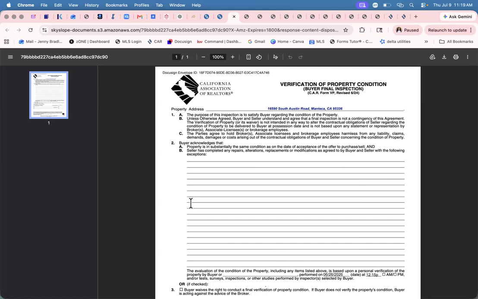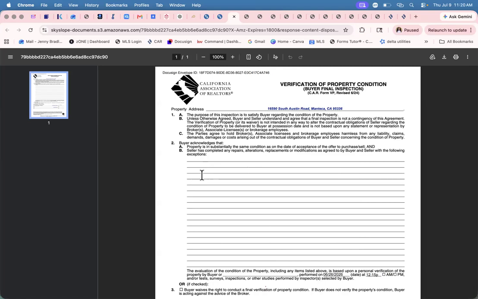So what I would do, some agents have done this, but you can hold a deposit. If it's 4 days, maybe like $1,000 or something like that. I know one agent did it. The people were in there for 14 days and they held a $3,000 deposit because what if the sellers did leave the house a mess? So what escrow will do is they will hold that deposit for you. But technically, if the house is in the same condition as it was, then you probably would leave it.